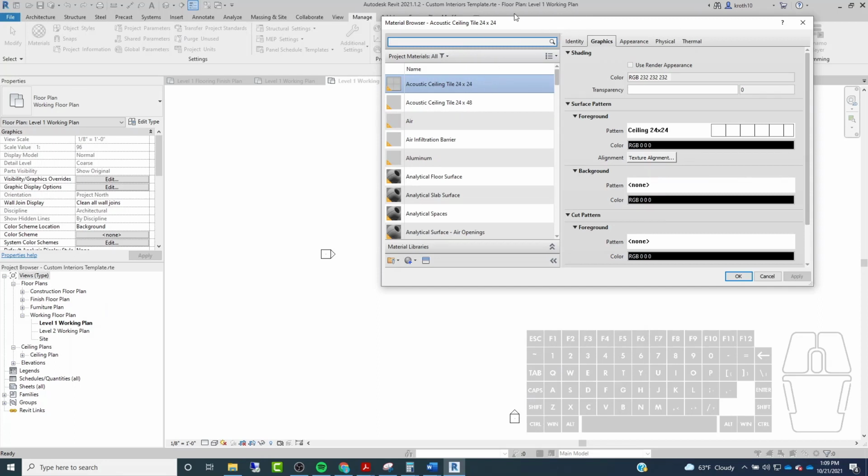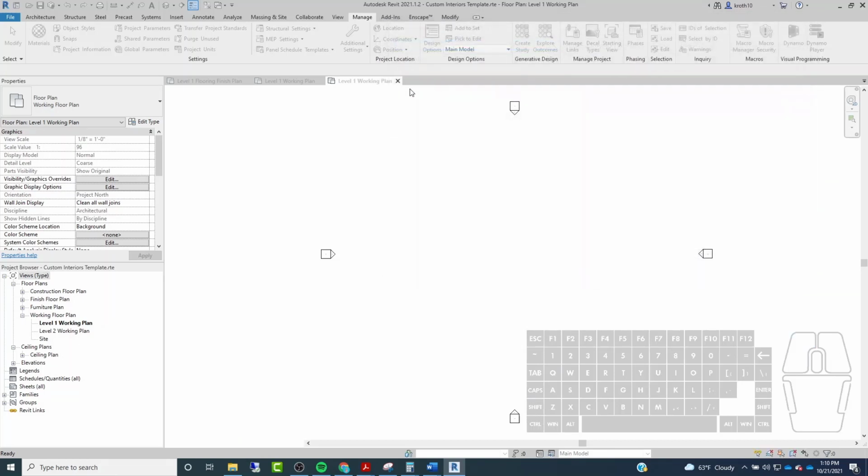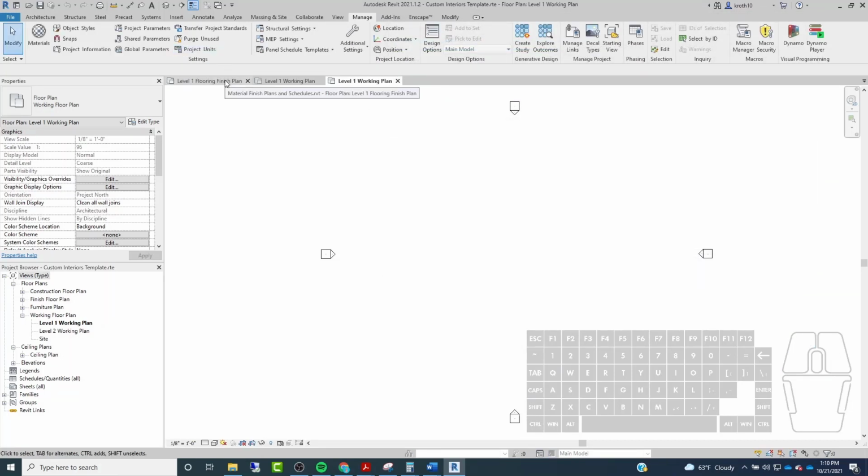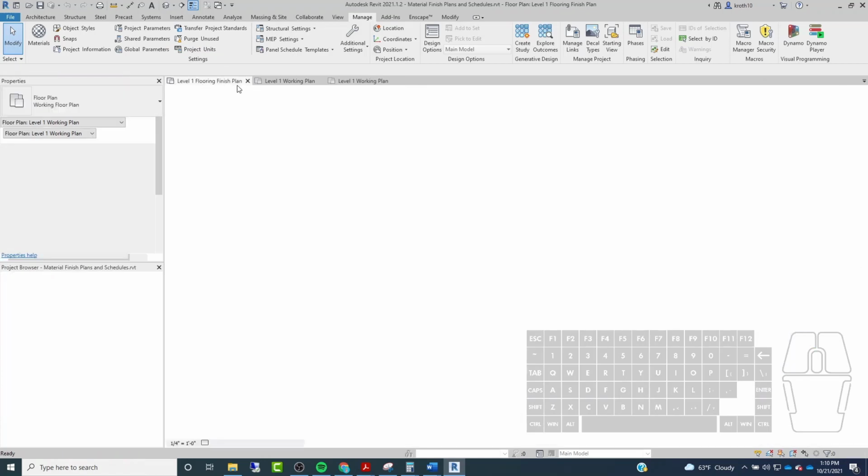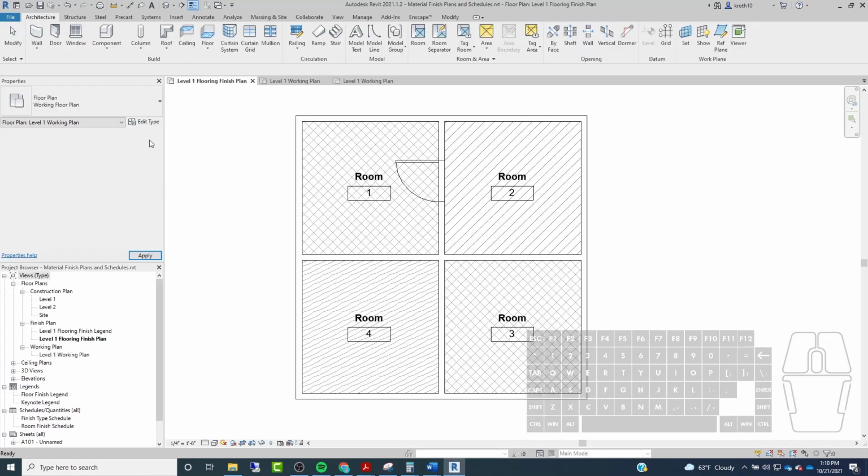Something that you could also do is if you have an existing project or multiple existing projects where you've used materials that you know you're going to want to have access to in the future, you can actually open up both of those projects right beside each other. So let me see here. I have this project right here.